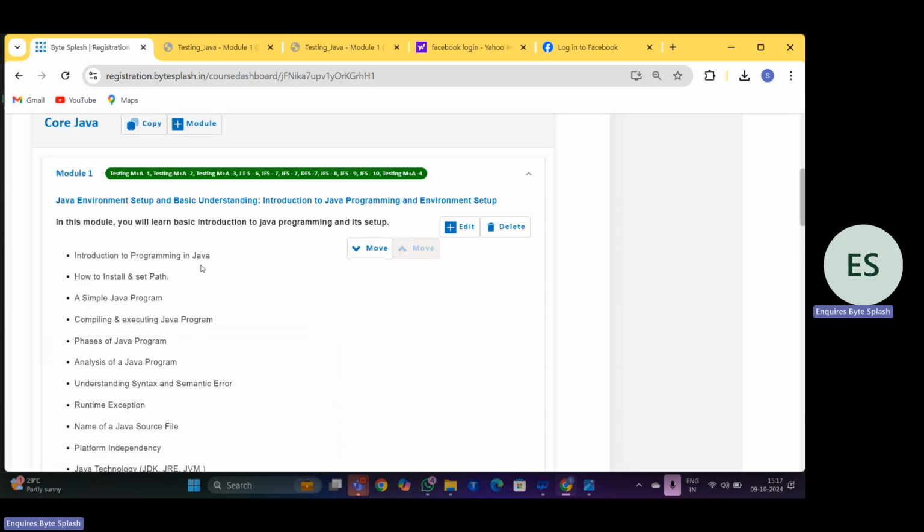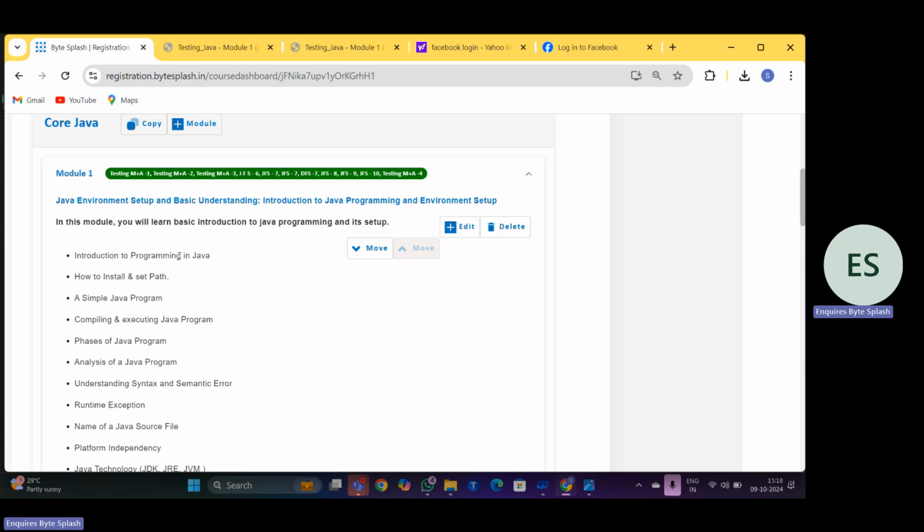So now let's go into the introduction to programming language. As I've told you, what a programming language is and why we are using Java. Now coming to the programming language Java, it was initially developed in the 1990s by Sun Microsystems, and the father of Java is James Gosling. Later on, it was taken over by Oracle. Now it is maintained by Oracle itself. In this, we have various versions. When it was first developed, we had the Java 1.0 version.